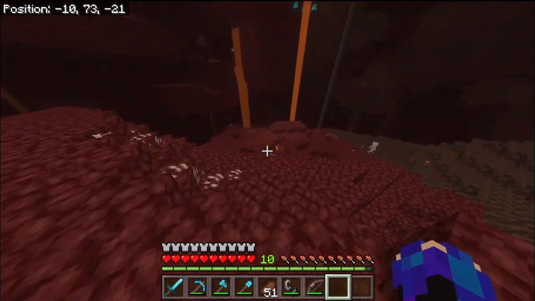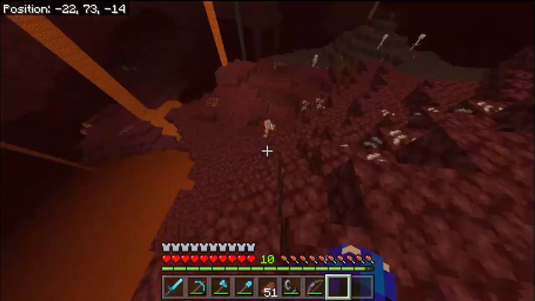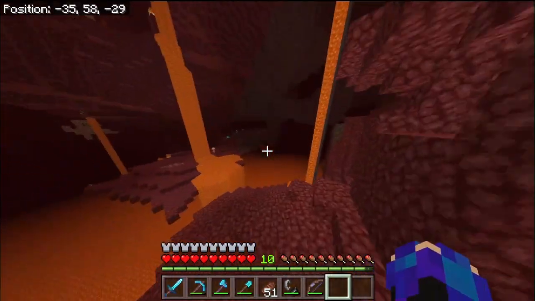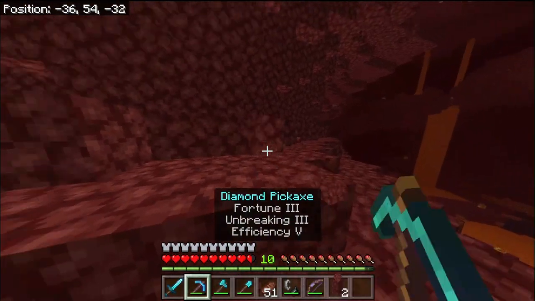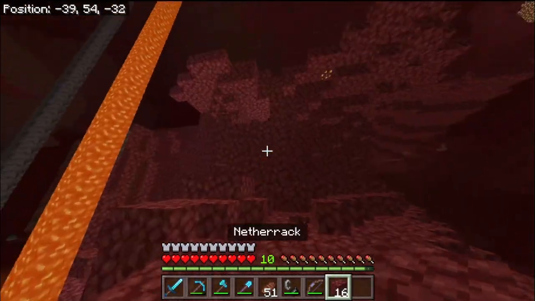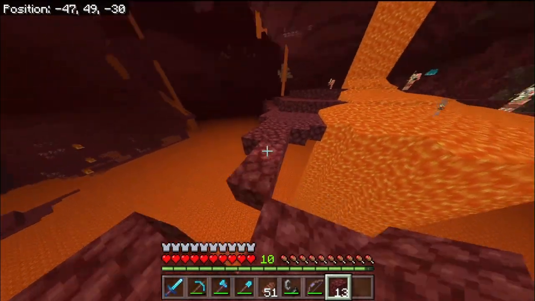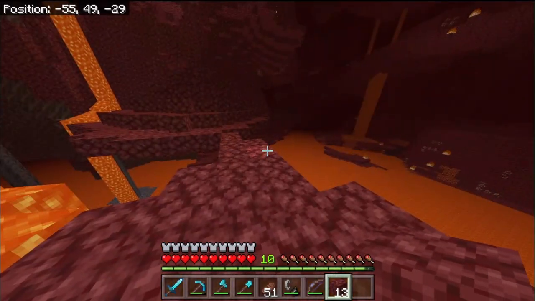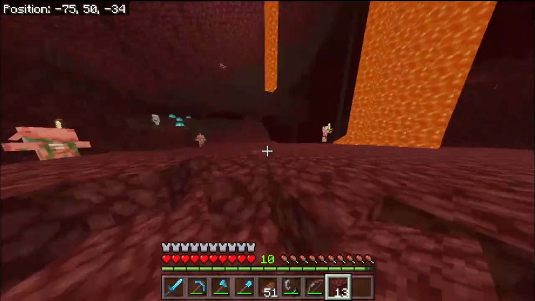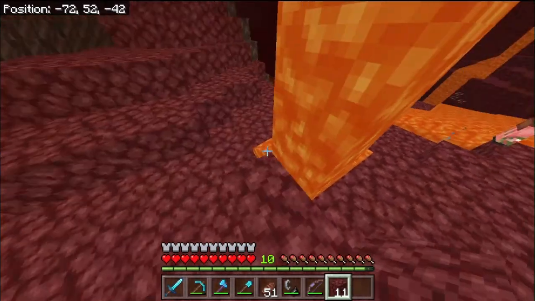I guess it's gone. So I guess we can head this way. Yeah, let's go. It's a bit laggy. Hopefully this doesn't affect the recording or anything. Okay, what are my coordinates? Negative 55, negative 30. Let's cover that up.